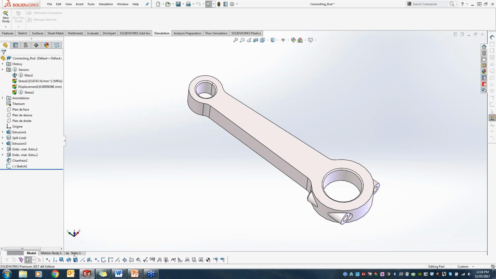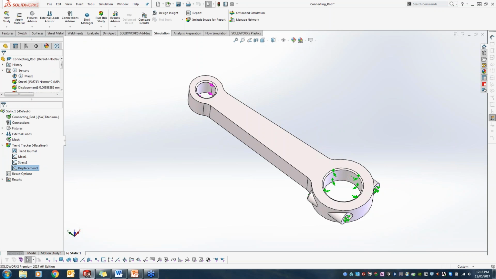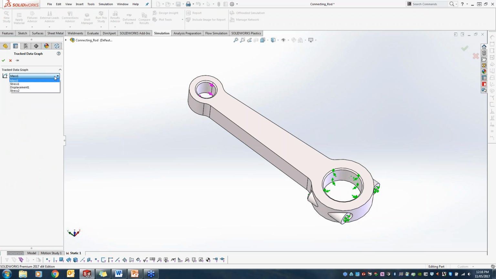Now let's switch back to my baseline study, which is Static 1, and right-click on the trend tracker. You can see I can add a track data graph. The list of my sensors is here. I had recalled mass 1, stress 1, and displacement 1 before, and now I can add stress 2.